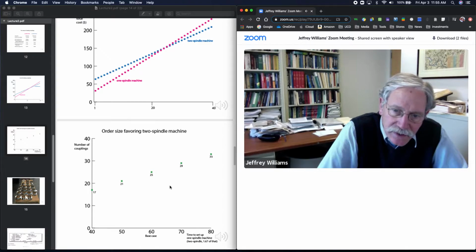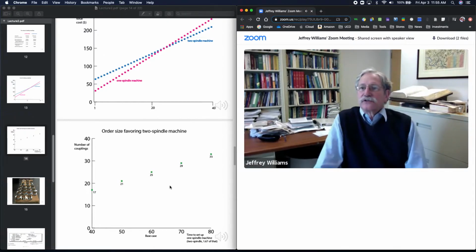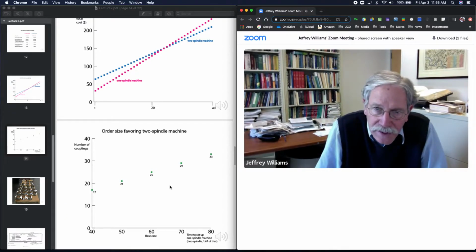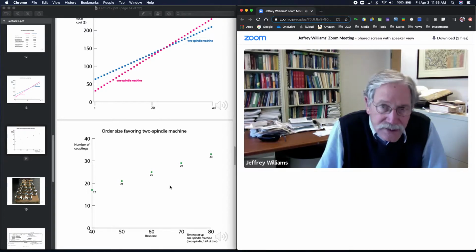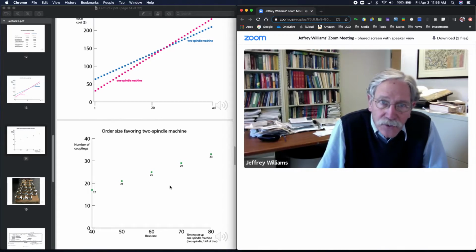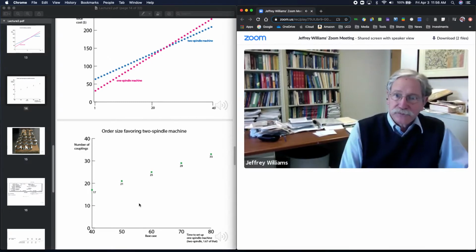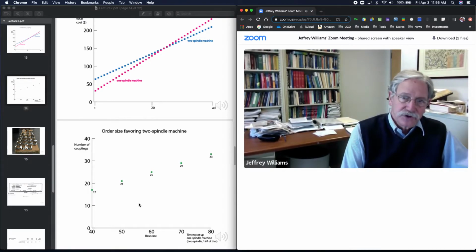What I've done, a mathematician would call numerical methods. I've made the whole thing start with numbers, and I wanted an actual answer. But I could have been a mathematician who wrote it in symbols, such as the W1 and the W2, and I could have maneuvered all that around and gotten a formula that said what is the crossover point between those lines, that is, where is the order size. Is it large enough that you would have to use the 2 spindle machine after all? I could have done it algebraically or analytically, more generally, but I did it numerically.